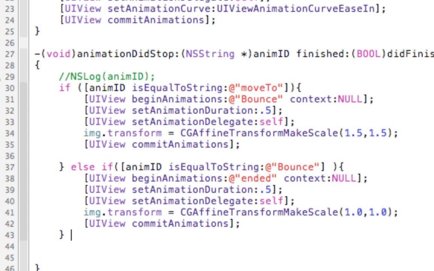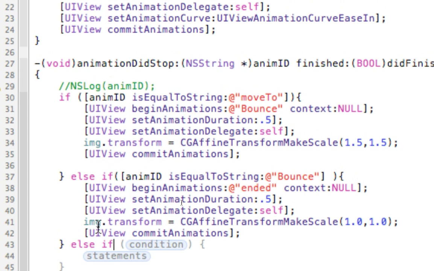Okay. And then finally, because the other one is also using the setAnimationDelegate, it's going to call this function again. So we just want to capture that and trace out that the cycle is completed. So this last if statement is going to look for ended.